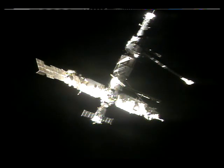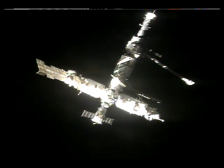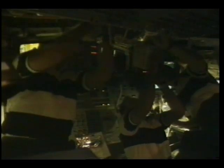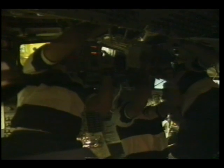Houston, Atlantis, Pale Gale, I'm happy we have TCS 1 and 2 locked up. Correction, locked on the target. Okay, we'll tell her. Okay, minus 0.03, would that be closure? It's hard to believe. If you wiggle it around, you'll get... I doubt we're closing that fast. In fact, we're opening. Okay.